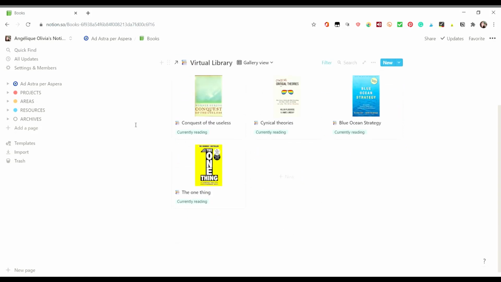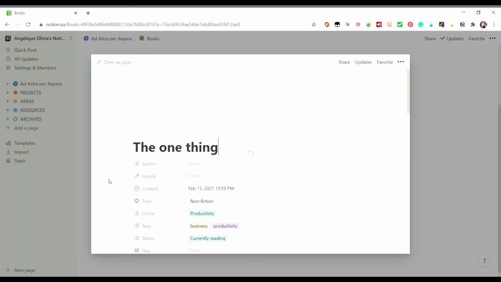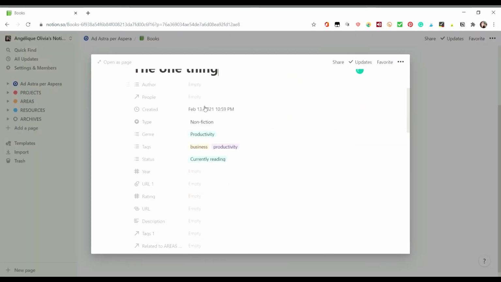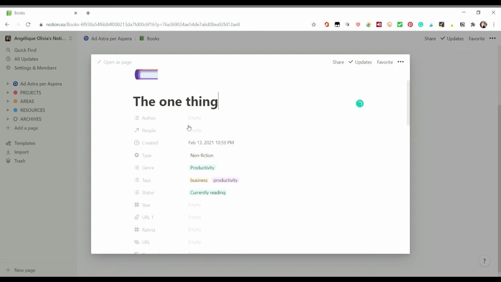If I want to see all the books, where do I go? To resources, where the database is kept. I actually have not taken notes on any of those books, but I'm going to show you how it works. So there's people. Oh, I need to log the author. Author was already in the template. I don't use it. I use people.